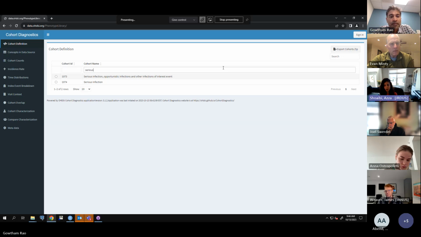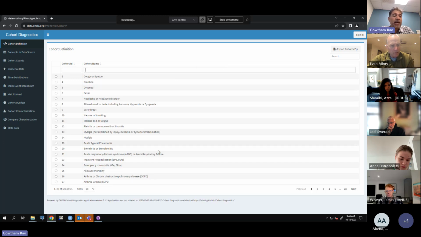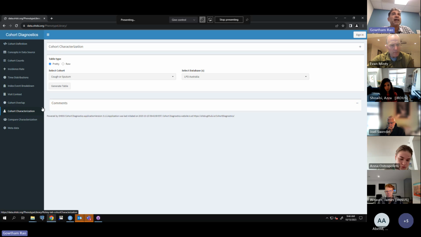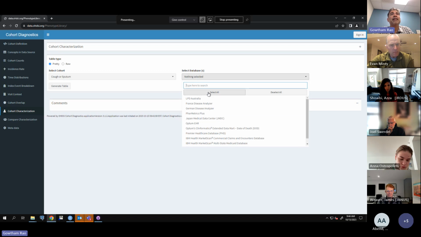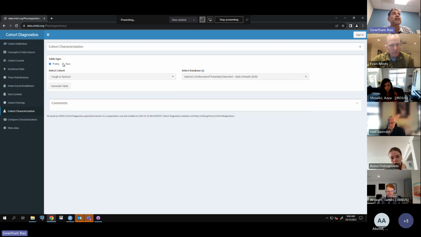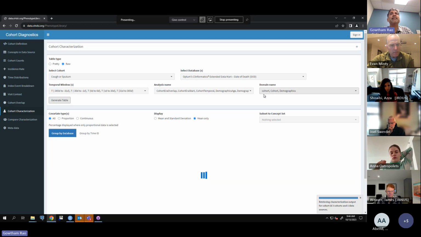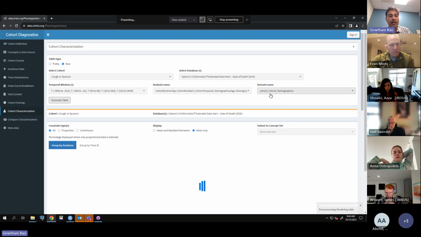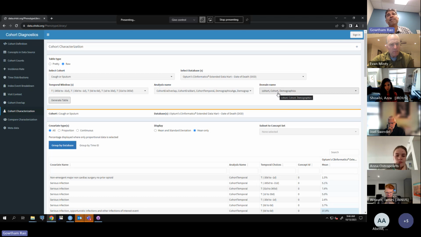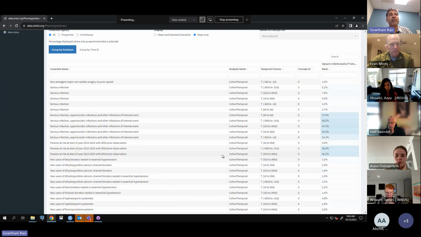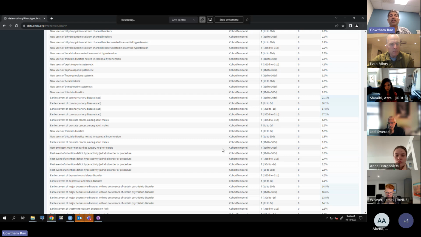Did you turn off all characterization, or do you have any characterization results here? Yeah, because characterization size is very high, that's the only one that has been limited, which is actually one of the most important ones. But it does have, let's see, I'm going to bring one data set and I'm going to bring raw. It does have 3 domains, which is the cohort as features, and demographics. Those are the only information that's available. I have not done condition occurrence or procedure occurrence, because the file size becomes too big for the Odyssey infrastructure.